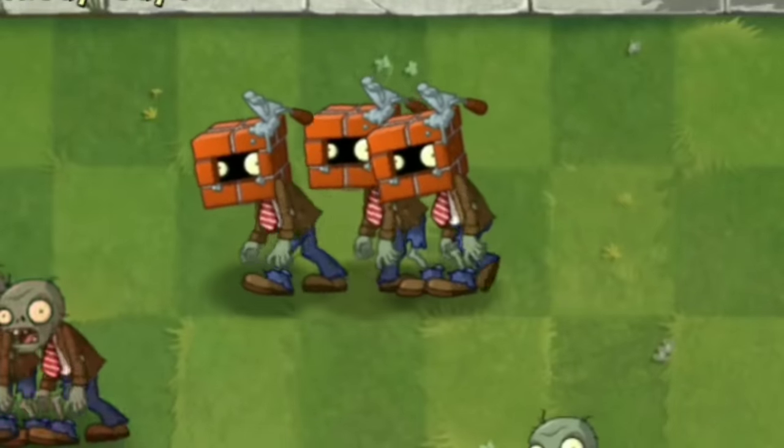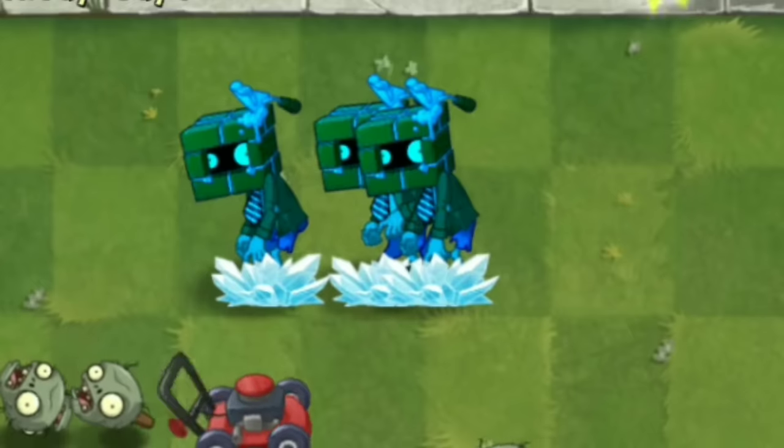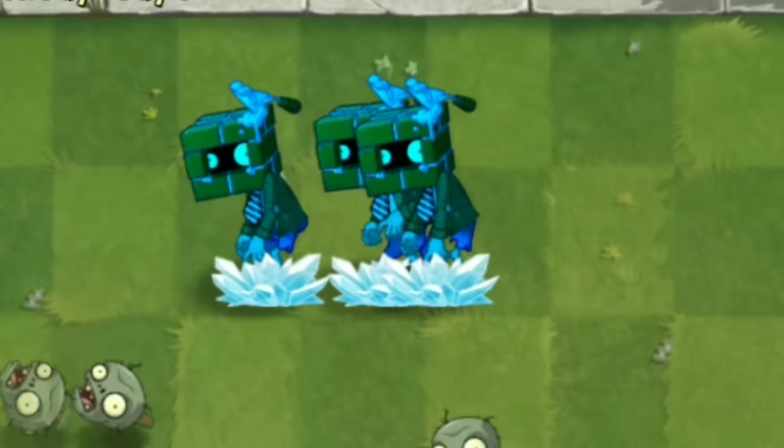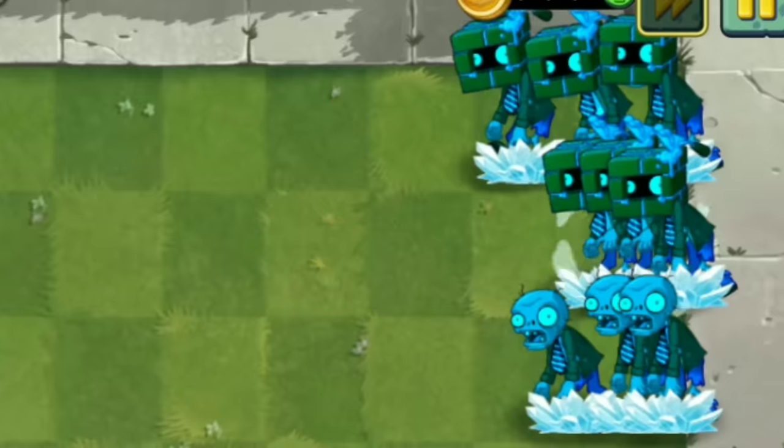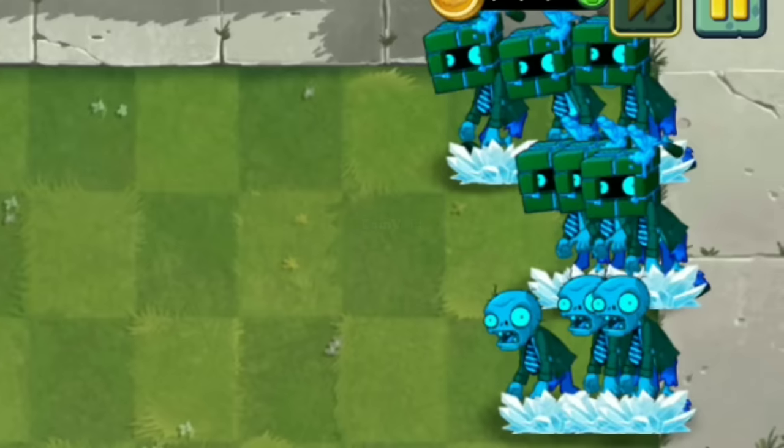When iceberg lettuce is at level 11 to 15, it can freeze multiple zombies in a 1x3 area. Also, if it reaches level 16 to 20, it can freeze multiple zombies in a 3x3 area.